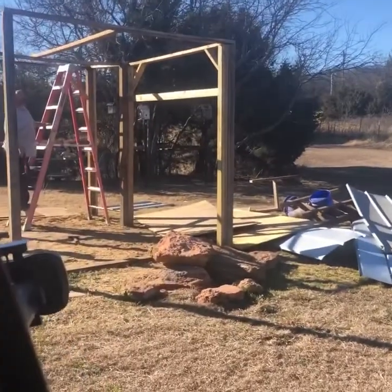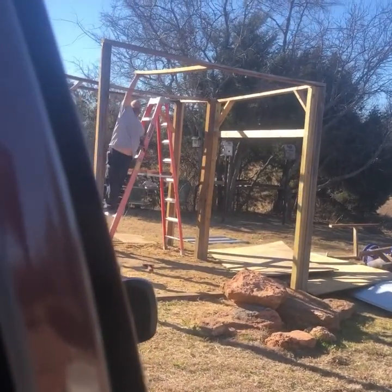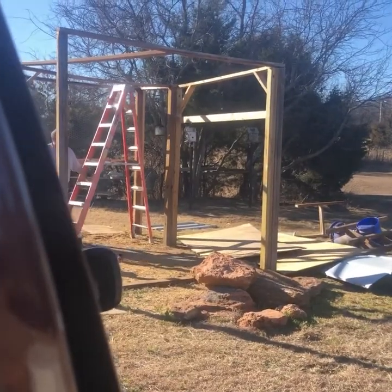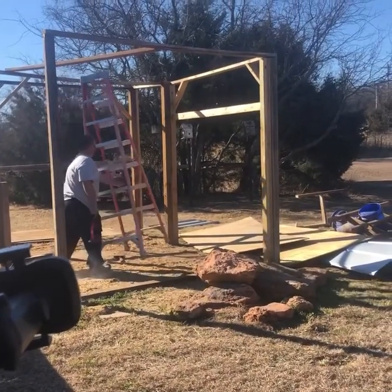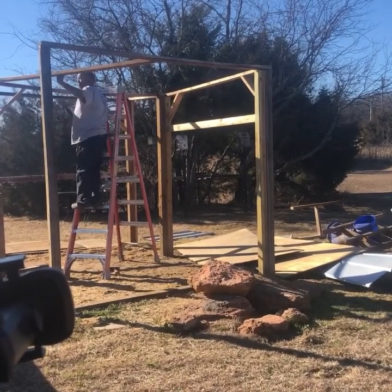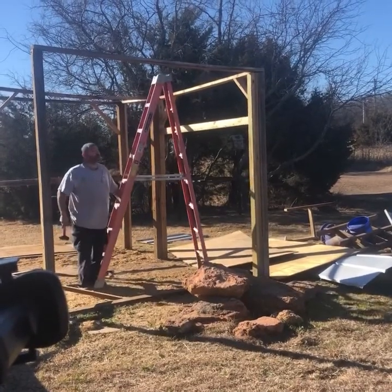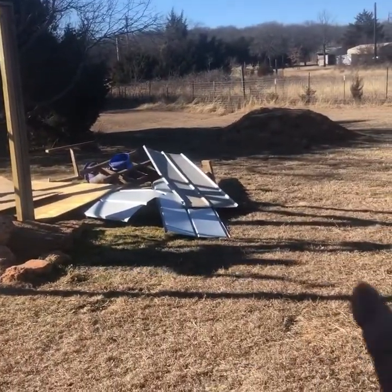Alright guys, we're about to get the roof and all done. I come over here because my phone was on the charger. And we got the roof taken off. And Jeff's up there. We just took a break. And we're fixing to try to get the rest of it taken down. Hopefully we can take it down in the next 15, 20, 30 minutes. We're going to see what we can do. Hopefully we can get them out of the ground without having to take the chainsaw and cut them off at the ground. But we'll get back with you whenever it's all said and done. We still got to put all that on the trailer.